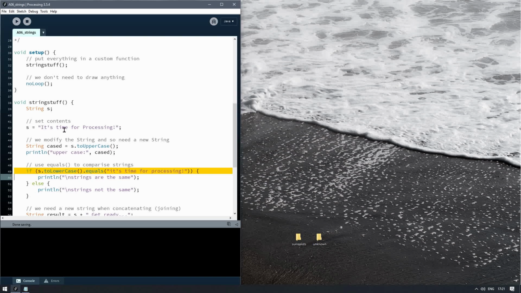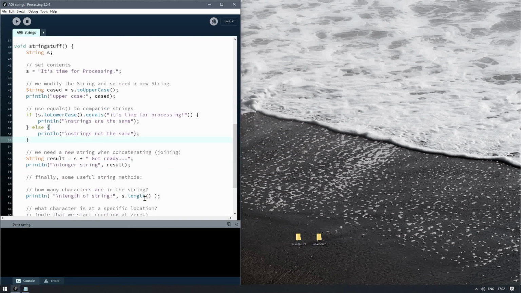It should be, because all I've done is taken its time for processing and made it lowercase. So it should be, and if so, we'll print strings are the same. Otherwise, we'll print strings are not the same, so that our window down here will contain all our output for this example. We'll see that in a moment.